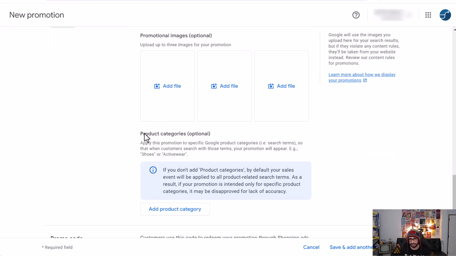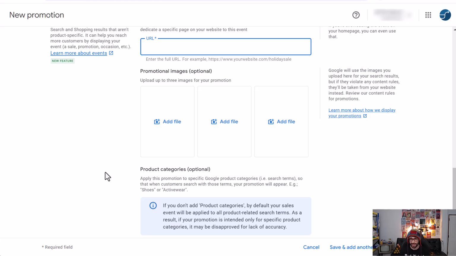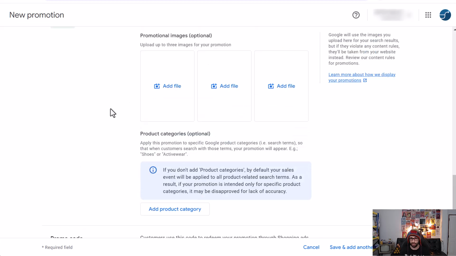And then you can optionally specify a specific category. Here again, be very careful. Most merchants actually don't apply product categories, because Google automatically applies these categories for you. And that is why I recommend that you always specify your own categories, so that you can apply the correct category here as well. So in the data feed, in the primary feed, make sure that these are applied, so that you can correctly add promotions to the specific products, because we don't want promotions to be rejected. Google will test at random products that don't have the promotion active, and then they will get rejected, and that will affect your store badge. I don't know how many rejections you get before it affects your store badge, but I do know just one can affect your store badge and get rejected, and we don't want that.